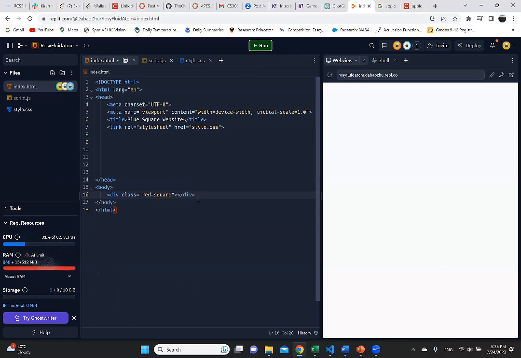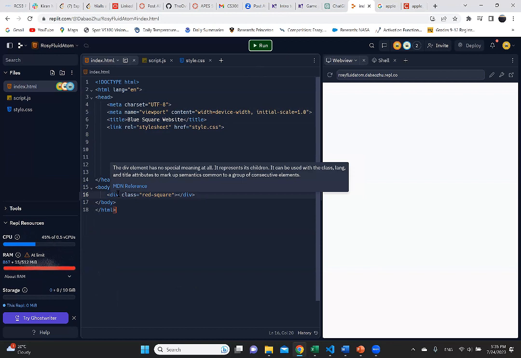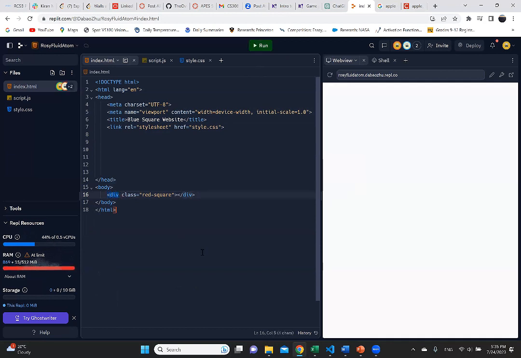Oh, okay, one last thing I want to talk about. This wasn't mentioned in the PowerPoint for some reason. This tag right here on my screen, this line 16, this div, like a division, a section, is just the most basic tag for a section. It just means a section, and whatever is in here will be on its own line. There's not much to say about it, but it's a really common tag that you'll see all around.